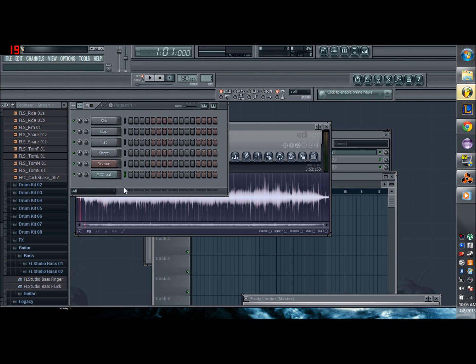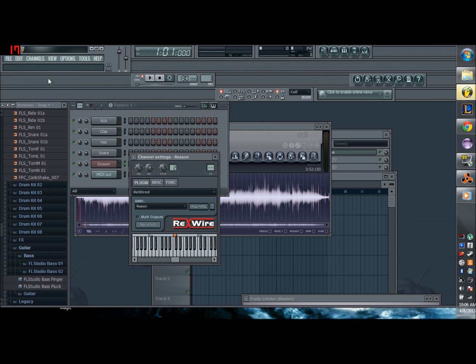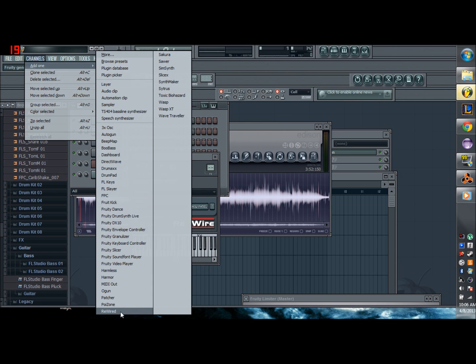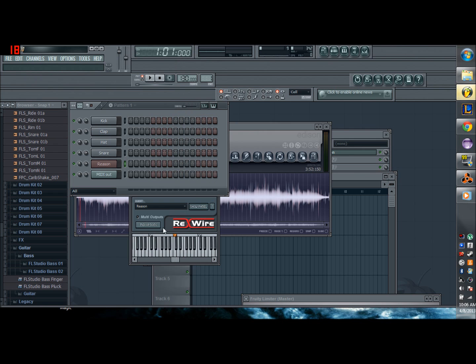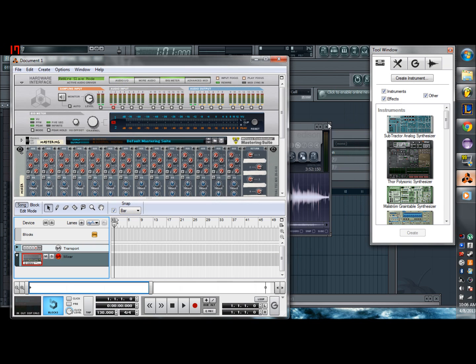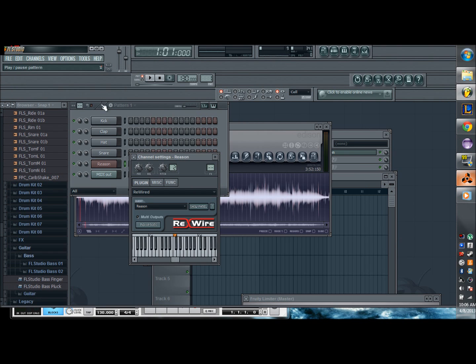In order to implement Reason, you would have to use Rewire. It's in channel, rewired. All you have to do is follow the right functions, show panel, and this is a part of FL Studio now. The reason why I use Rewire is because I really don't trust FL Studio's equipment. I only like its sample features. So I use drums from Reason and all that stuff, and if it needs a synthesizer, usually most of the time it really doesn't need one, so I really don't mess with it.